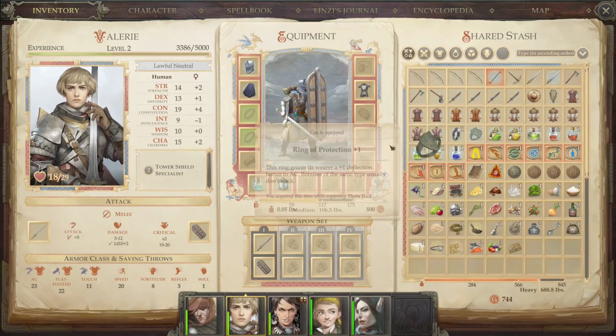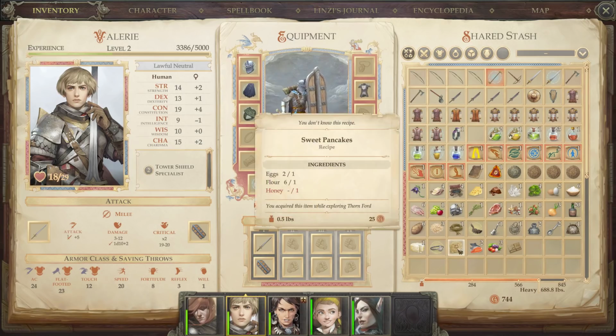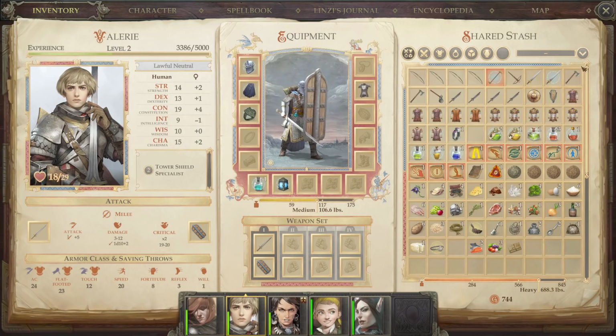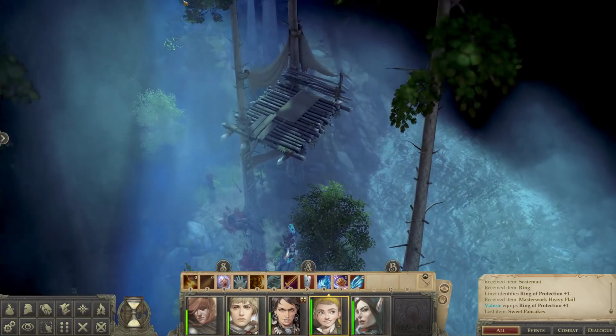So let's have our tankety tank put on the ring here. Get him up to a 24 armor class. And while we're at it, let's memorize our sweet pancake recipe. Another new thing they put in here, if you notice, this is one of the fragments, but what it says here is you acquired this fragment while exploring the ancient tomb. So it actually tells you where you found stuff. So it'll be helpful for everyone who's trying to map where they found and which one they're missing. Yeah, this is the gnome hooked hammer. I thought we found it in the ancient tomb, but apparently we found it here among the bandits.